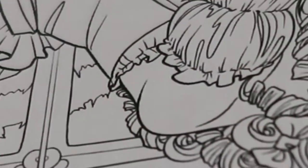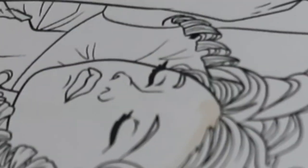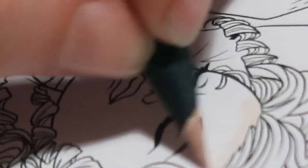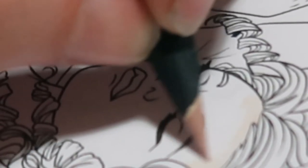That's actually better. Now I've got to figure out which way to turn this so it's in. See what I mean? I can't figure out. There we go. Nice and close up. Yes, thank you for joining me.